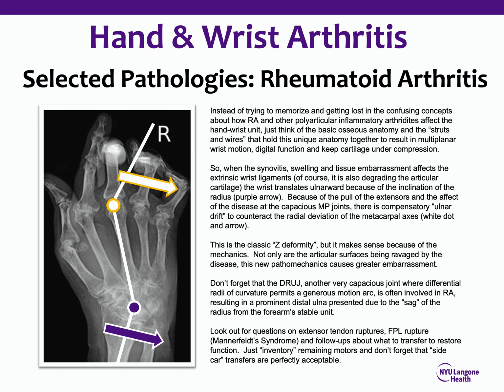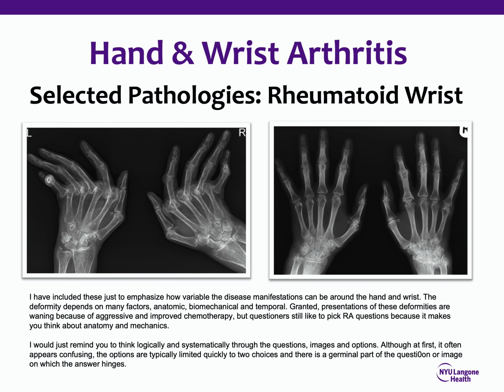But it's very variable. It's because of the anatomy. It's because of the temporal way this disease can savage some individuals. And that's why you get stuff that's all over the board. On the left, you see a decent looking wrist, extreme ulnar deviation at the metacarpal phalangeal joint. On the right, you see a pretty straight metacarpal phalangeal joint, and the wrist is trashed. Just know that the inflammatory arthropathies have no specific pattern that they always follow.